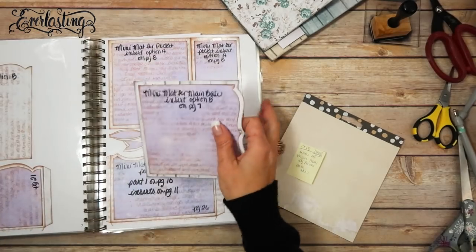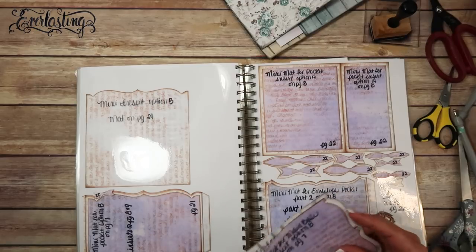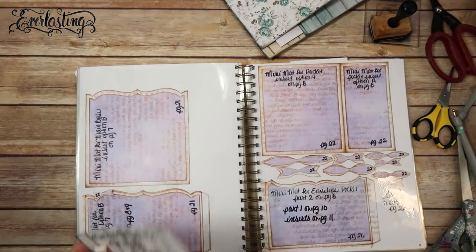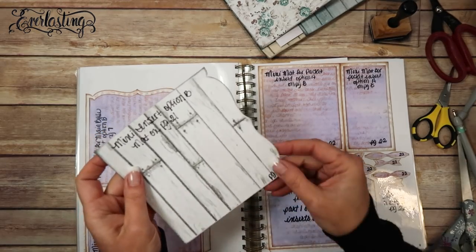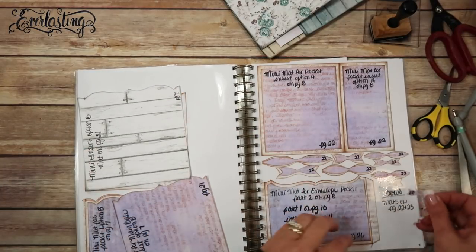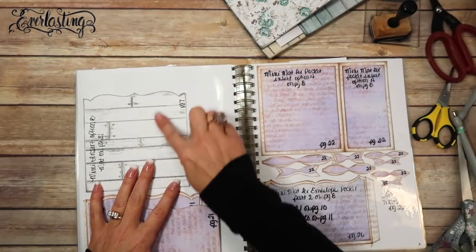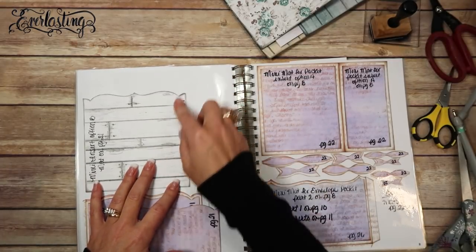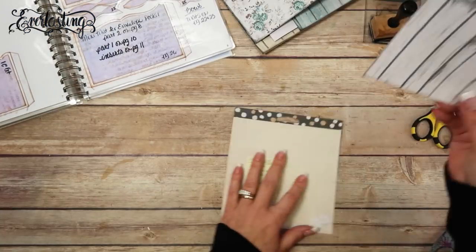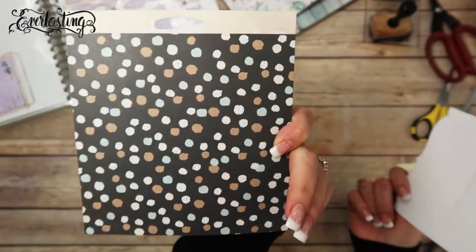So this is page 7. And normally it just looks like this, where I've got the mat for page 7 stuck there. Well, I went ahead and printed off page 7 by itself, because we're gonna, whoops, one of my little bow pieces. Like this. So I just printed one onto cardstock and cut it out. And I'm just going to trace this onto this patterned paper from the 6x6. That's what's on the back side.